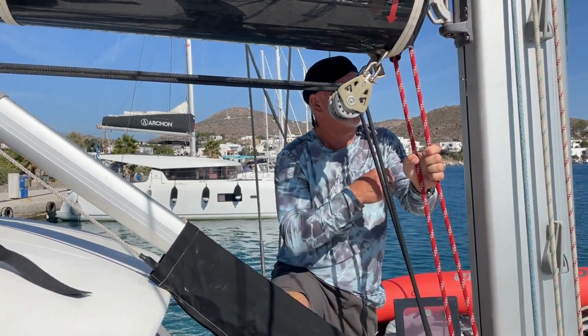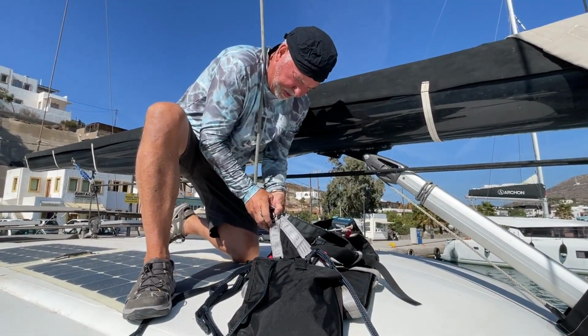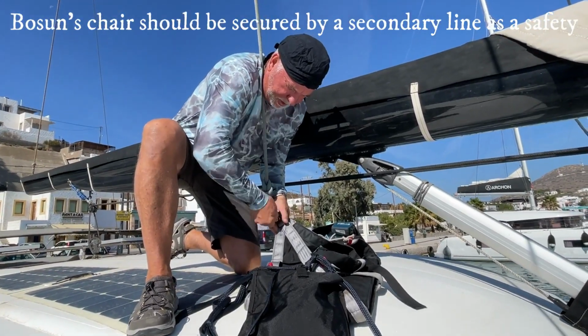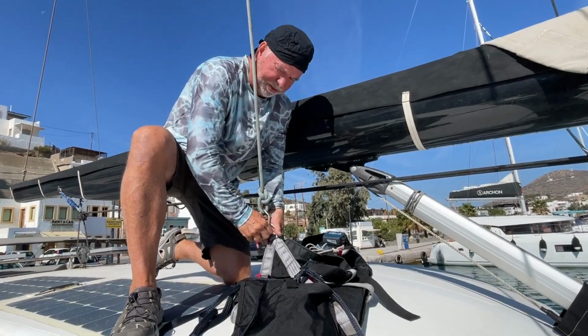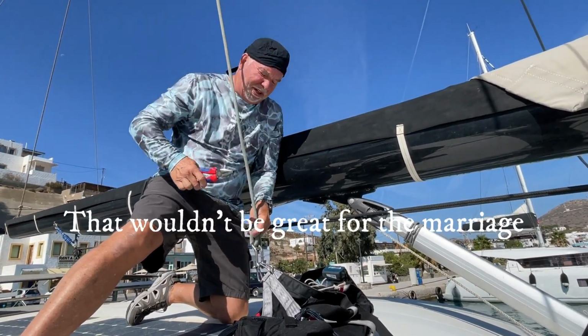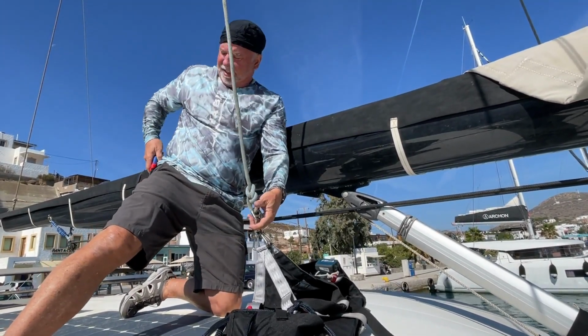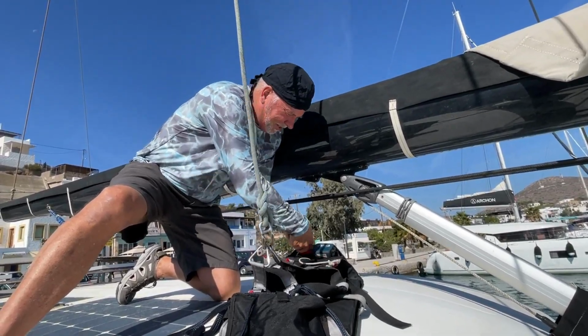All right, see ya. What are you doing now? I'm rigging the bosun's chair that will hoist me aloft, and I'm attaching it to the main halyard. I'm also putting a secondary halyard on it as a safety, so if one of the halyards were to part or you let it go because you don't like me, the other one will still hold me. If you let them both go, well then I'm out of luck. Then that's called murder, I think. Something like that. It's very bad. If the safety for the safety goes, very bad, but that's the way it is. All right, we'll set that up now.